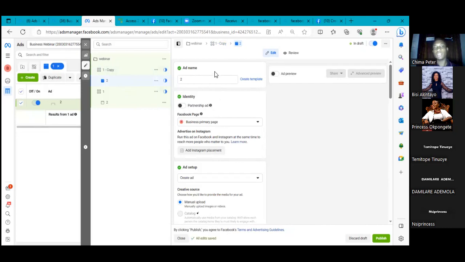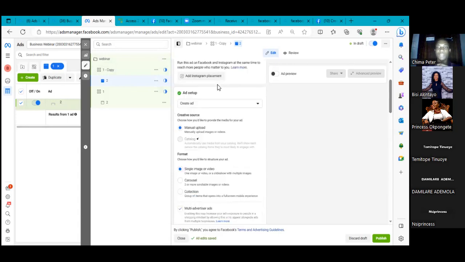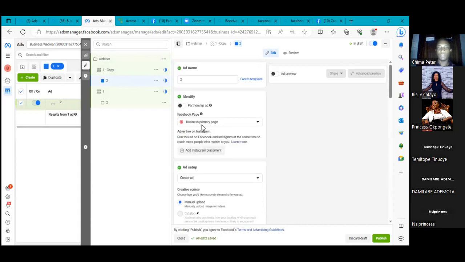So this is the ad level. I've already talked about the campaign level, then the asset level and the ad level. The important thing about the ad level is when you create your ads, you input your creative, your copy, and all the necessary things. Then you now see the preview of your ads. As you can see now, there's no Instagram placement. You can see this ad on Facebook and Instagram at the same time to reach more people. But the truth is that if you are running ads on Facebook and Instagram, it will just be showing on Facebook. It will be hard for them to show it on Instagram, unless the ad is getting more engagement on Instagram than Facebook. That's why Facebook will probably start showing ads on Instagram.